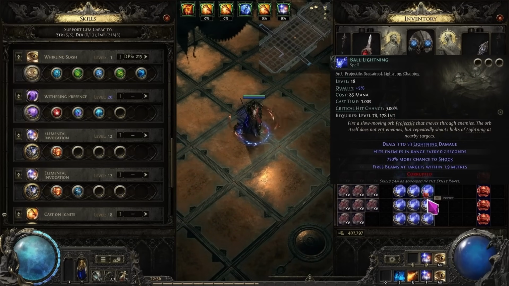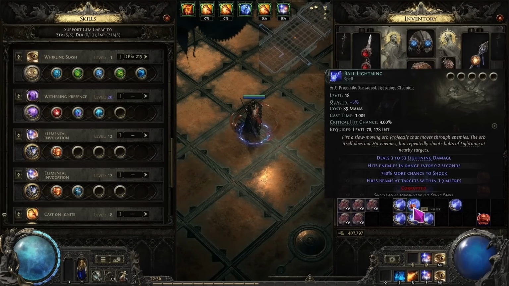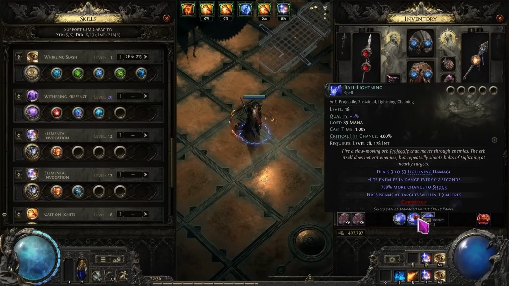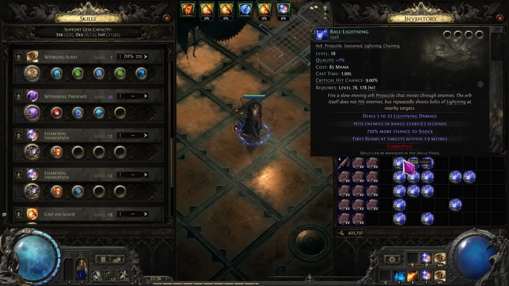Keep an eye out for any 5 sockets, 23% quality, and the +1 level to skill gem corruption. This will work with any skill gem or spirit gem, and is best to use your lowest level gems which you don't need, because we will be able to upgrade the gem we get a corruption on. It may take a few tries, but is cheap and well worth it.